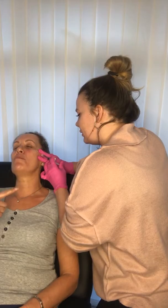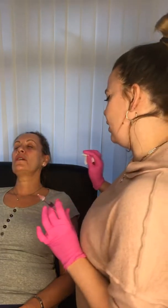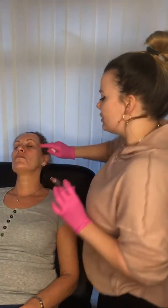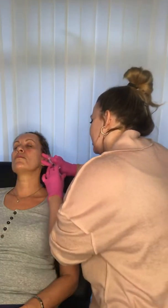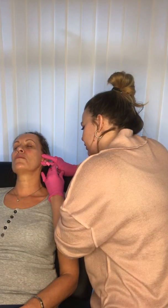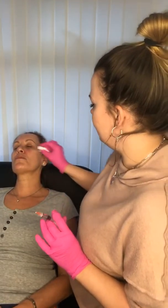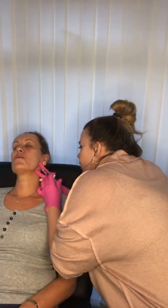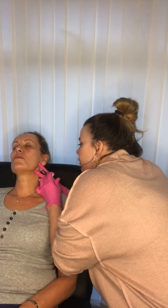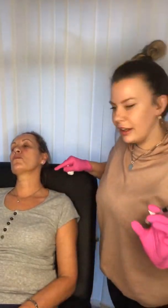You can feel that one going in more. Do you think? Yeah, I did. This is the one on me where the balls always last the longest afterwards. But this one gives a real lift, I think. That's probably the injection I notice the most, if that makes sense. This one I never really feel. Alright. Yep, lovely. One more to do on this side. And I'm just going to change the needle so it's nice and sharp on the side. There we go. I don't know if you could see how much lifted your jaw looks just from that one. You won't be able to see it, but maybe. Well, I can't, because I haven't got my glasses on either.